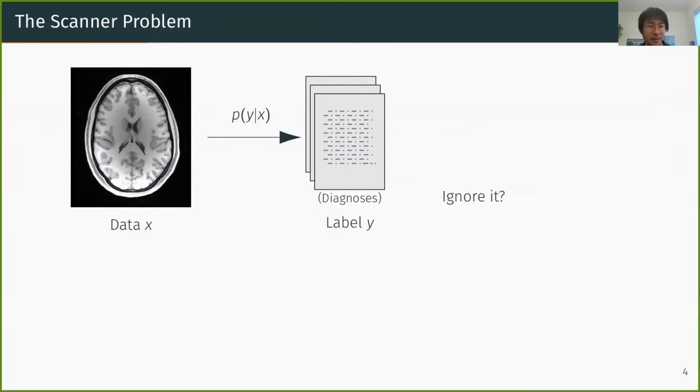So what to do about that? Well, if we ignore it, then we will be in trouble, because as the test site again comes in, it might bias our results by which scanner is most similar to the test time scanner, which isn't a thing we want to do, because if the test time scanner is a GE scanner and our training data are all different GE or Siemens or Philips scanners, there isn't a reason that the scans on the GE scanner are more similar in diagnosis to the other GE scanners. That doesn't make sense. That's not a causal line we can draw, so we don't want to do that, right?